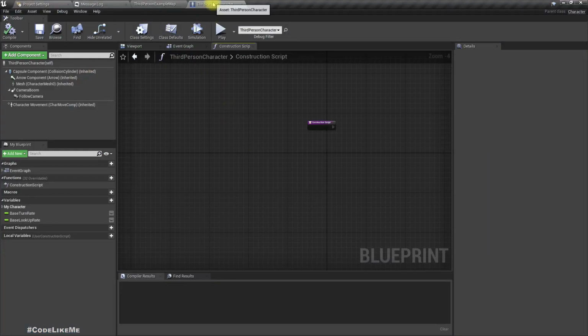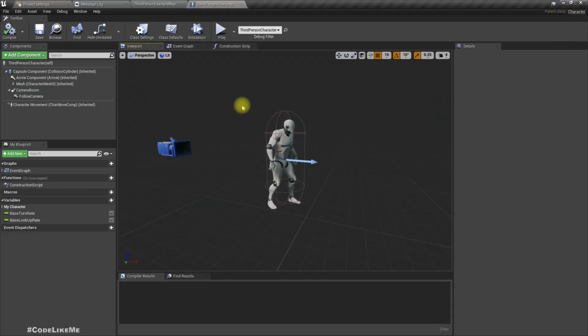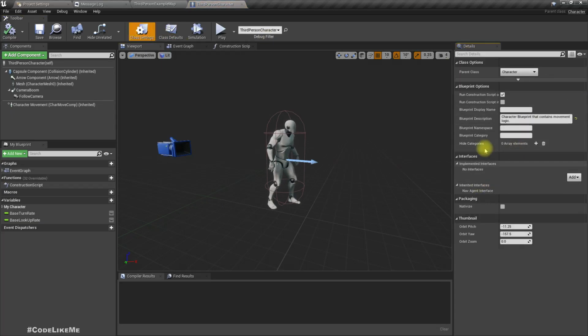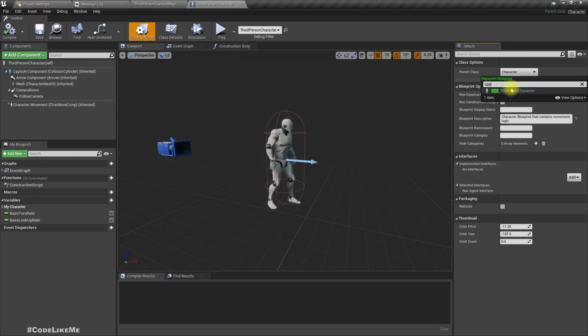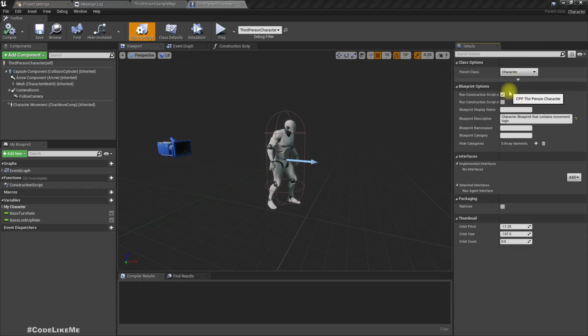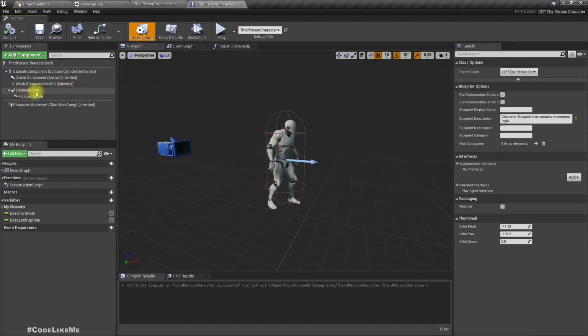So now let's go to this third person character, and I'll go to class settings and set the parent class to CPP third person character. Since this is also a child class of character, we wouldn't have any problems. So let me do that. Okay, now see, everything is same, nothing is changed.